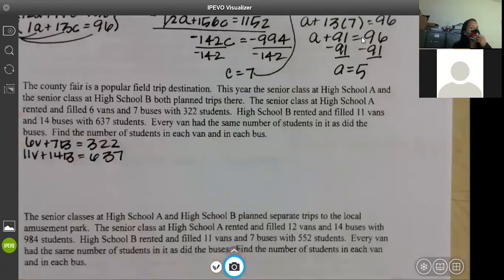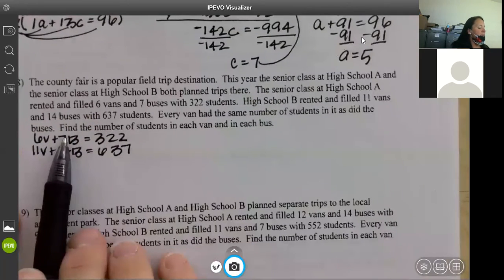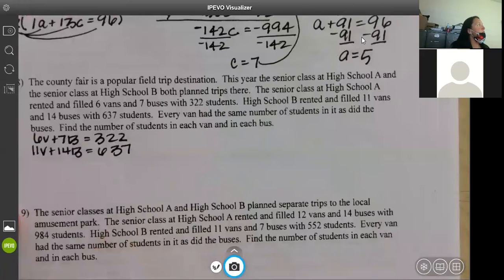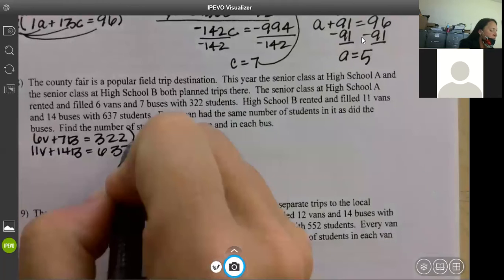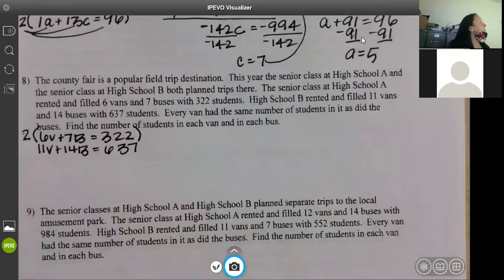Okay, let me show you something else. Something that might be a little bit easier is if you look at your variables, and you can make one look like the other by multiplying 1 instead of multiplying 2. You can keep doing 2. I'm just trying to show you this. Somebody will like it and somebody will not, and that's fine. If we look at 7 and 14, how can I make 7 look like 14? Multiply by 2, right? So instead of doing both equations and having huge numbers, I can just do the first one by 2 to get those B's to match. So if you can see that, do that. If you can't, just keep flipping the first 2 numbers. It's going to give you the same exact answer, okay?